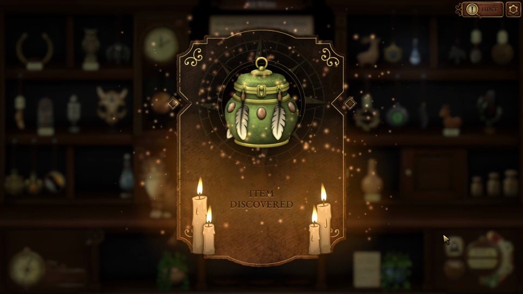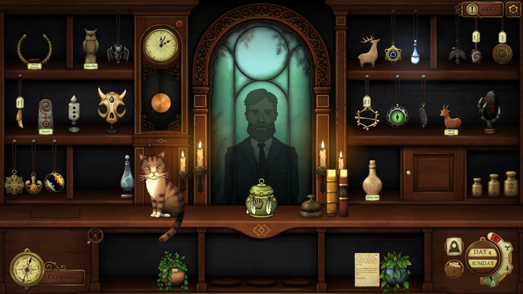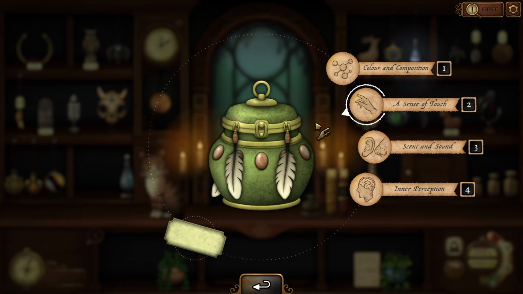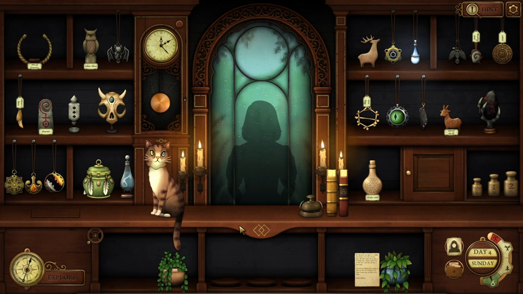What do we got now? That looks very cool. Almost looks like an urn. Doesn't make me feel anything. It smells like a raw egg. Ew. Cool and smooth, soft. Okay. A pinkish gemstone, a white feather. Very cool. Let's put you right there.